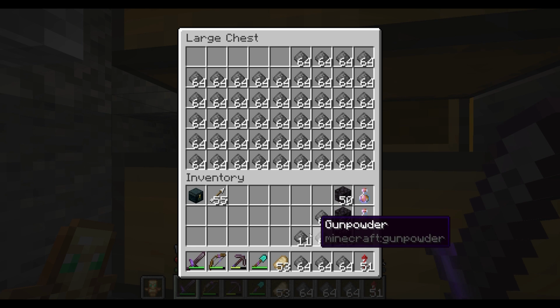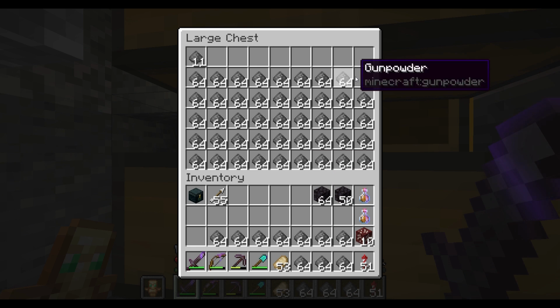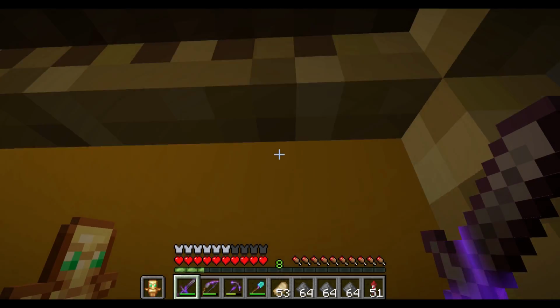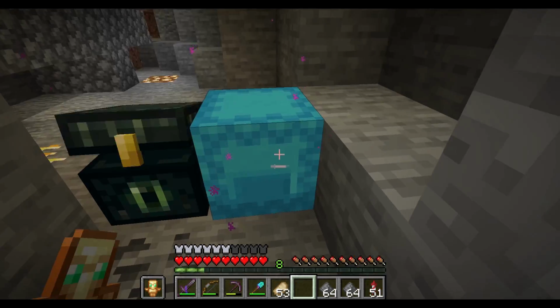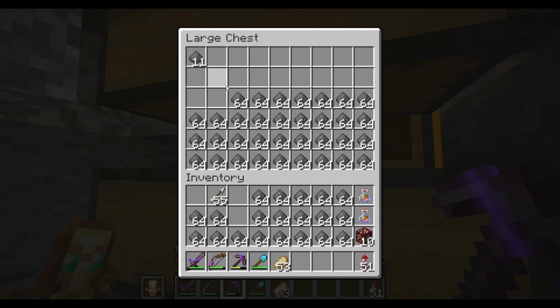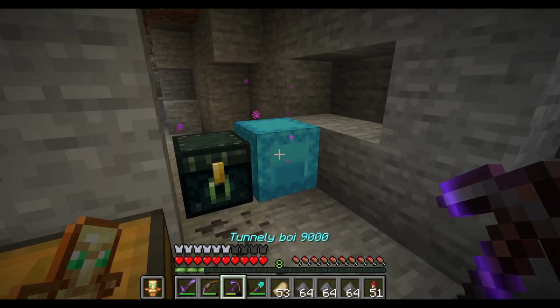1, 2, 3, 4, 5. Wait. Okay, so that's one stack of TNT. 2 stacks. 3 stacks. 4 stacks. I'm going to make like 6 stacks of TNT. Or 5 stacks, not 6 stacks. So let's just put our blackstone away in the buildy blocks chest. And then, I have 4 stacks right now, right? Okay, 4... 5 stacks, and now I have to go all the way back and craft some TNT.